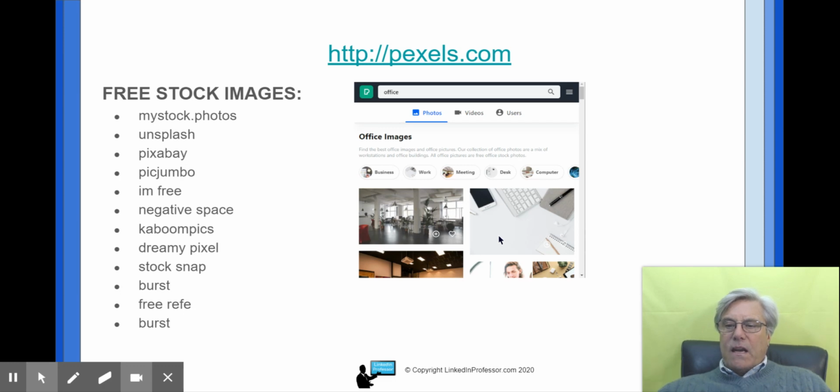If you want to add your logo, contact information, or phone number to the background, you can do that with a site called canva.com. Again, make sure that the images you're using are the correct size I spoke about earlier.